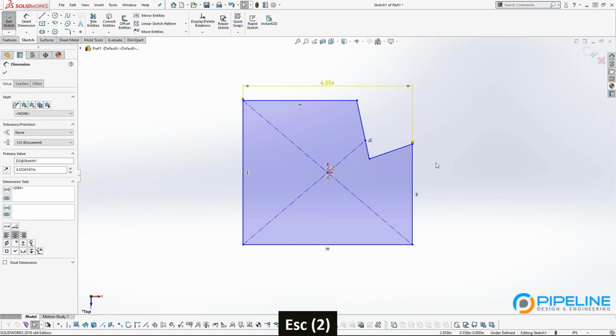You'll see how the first one died because I had clicked on how long that line was, versus this one stayed because I had defined the distance between this line and this line. This is another preferential thing, but I do it this top way because it's more future proof.